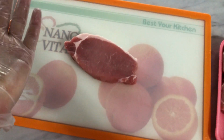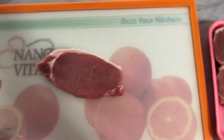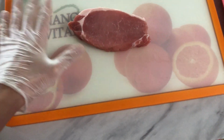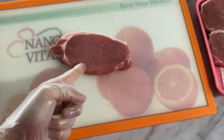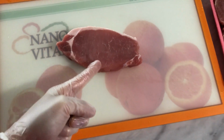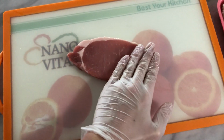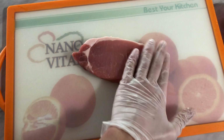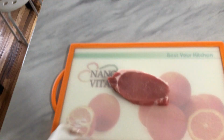Now you lay out your pork cutlet on a flat surface. This could be your dining room table, your girlfriend's chest, or in my case, I'm going to be using something called a cutting board. Now this is generally used to cut things with, hence the name. But me, I'm going to be pounding and beating the meat that I have here. Now I have lots of experience of beating meat, but some of you may not, because maybe you just like to let the meat be beat. But me, I personally prefer to do it myself.